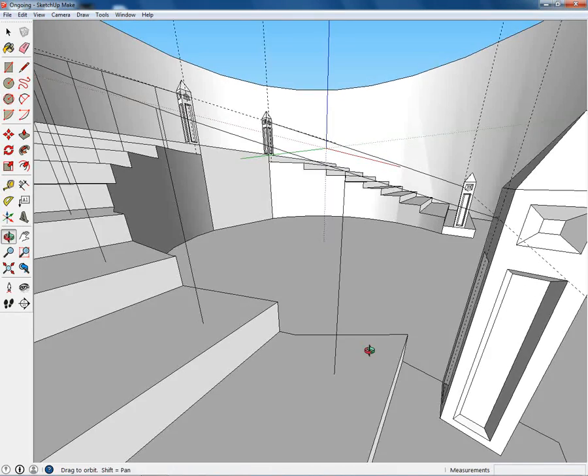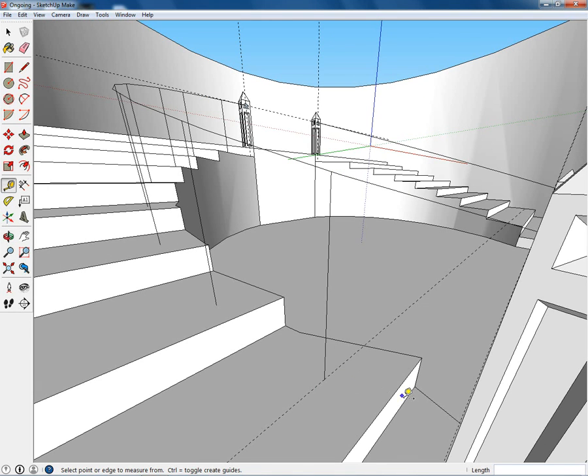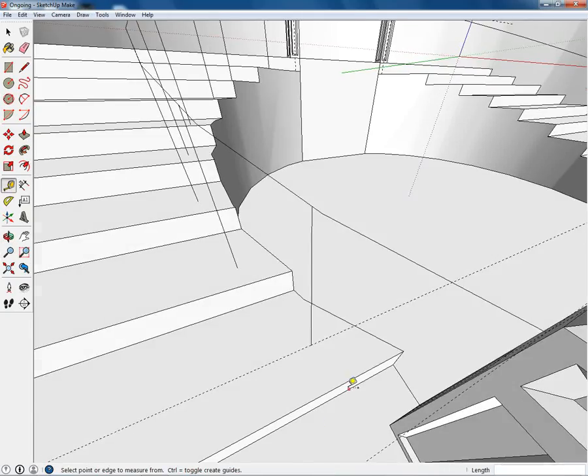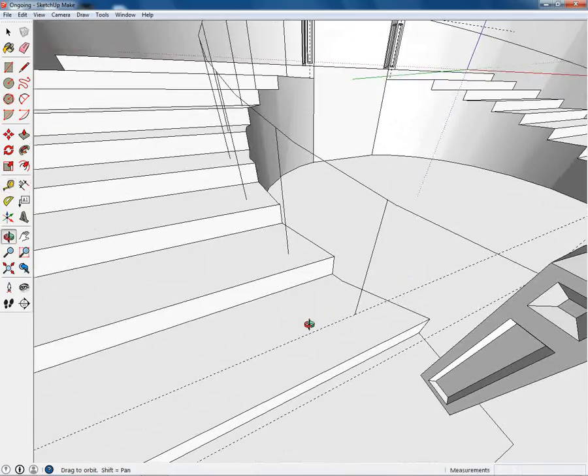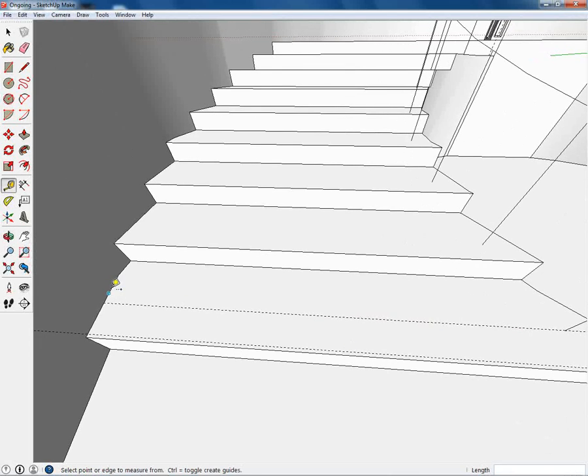We're going to start right here from the very bottom step, and exactly 1.10, but that's already going to pop up over here on the other side. Then we're coming over here, and whatever measurement we take from one side, we're going to want to do the same measurement.